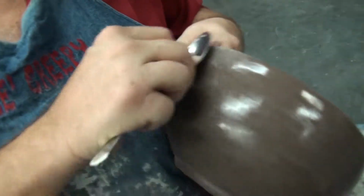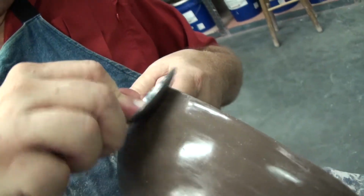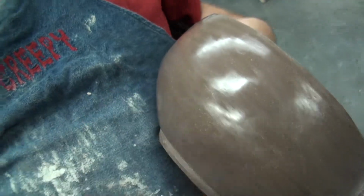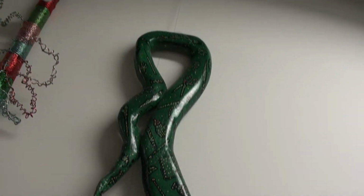Got it. What I'm doing is I'm smoothing the surface down, aligning the clay crystals to lay flat. So this has been already aligned. Yeah, see how smooth that is? Yes, it's very smooth. I've got some pieces over there that I've glazed that I've burnished.